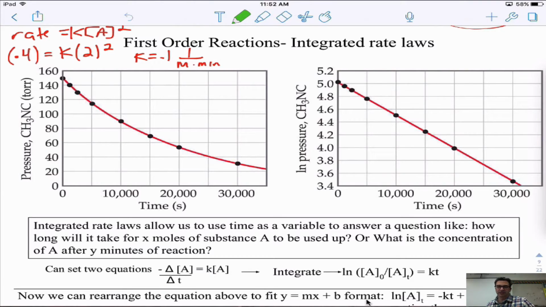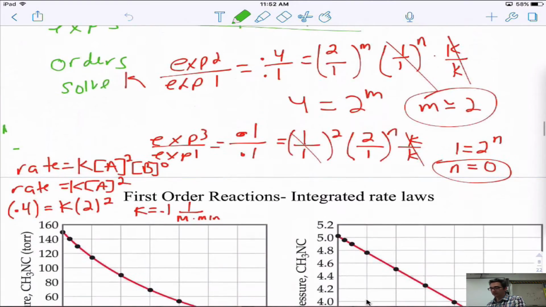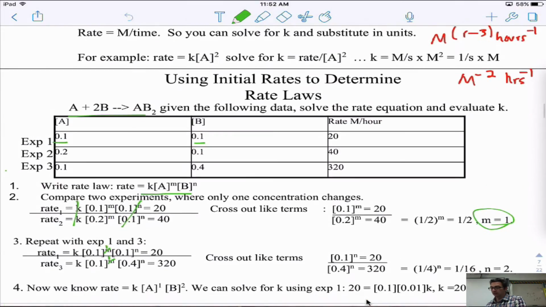Hi everybody, so today we're going to talk about integrated rate laws. What we've seen so far for kinetics have been differential rate laws, where we have looked at a chart to figure out how the concentration of reactants can affect the formation of products or the disappearance of other reactants, and we solve for something called the rate law. This is good when you have initial rates and you want to find out how the concentration affects the speed of the reaction.